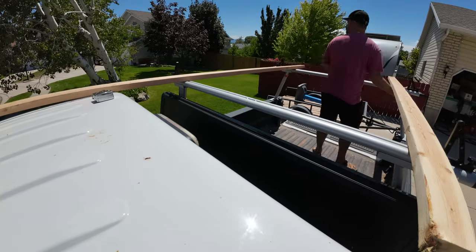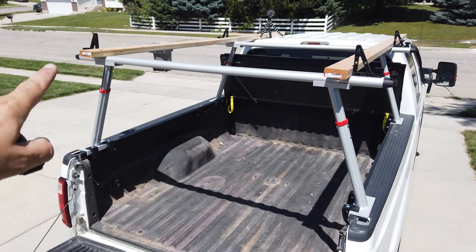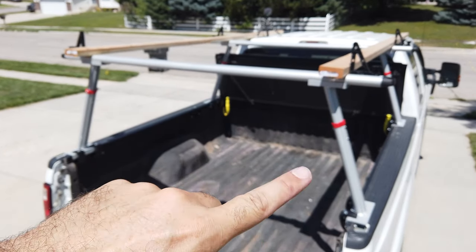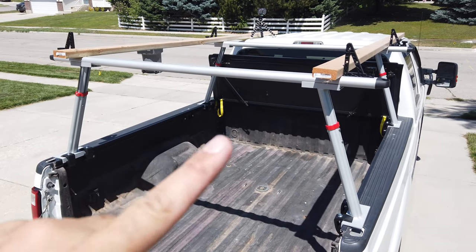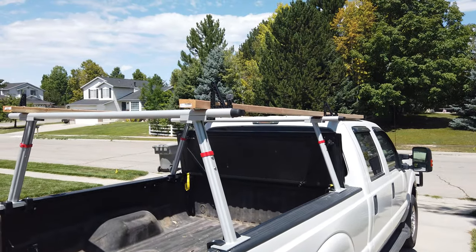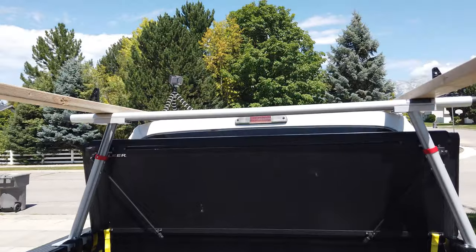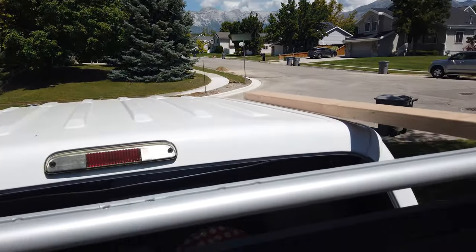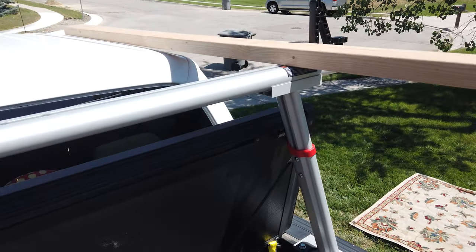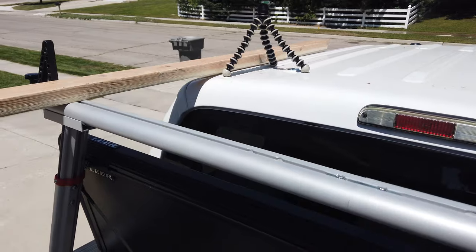I'm almost done with the installation. I've sized the distance here to six inches and done that on all four. Horizontally I've tightened it so it's right on the edge of that cargo holder, so everything should be symmetrical. I've put these two 2x4s down the length of it and you can see that a 2x4 comes right across the roof of the truck. I may need to adjust these in the future depending on what we're carrying — for instance, we might put a canoe on here at some point, and the canoe may need more room depending on how it curves. That's the advantage of the adjustability.